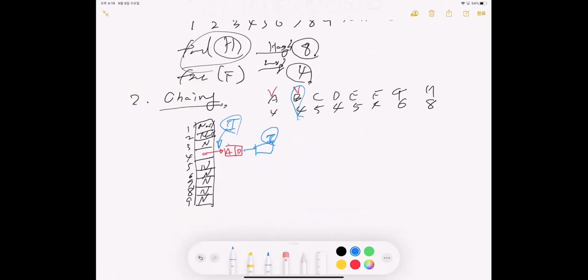Then with this technique called chaining, say I want to put in A, that is fine because it is a null pointer. But B, I try to put in. So which way should I do it? Option 1, I just append at the end of the existing list, or I append at the head of the existing list. Which one is better, and why are you thinking that way? That's my question.